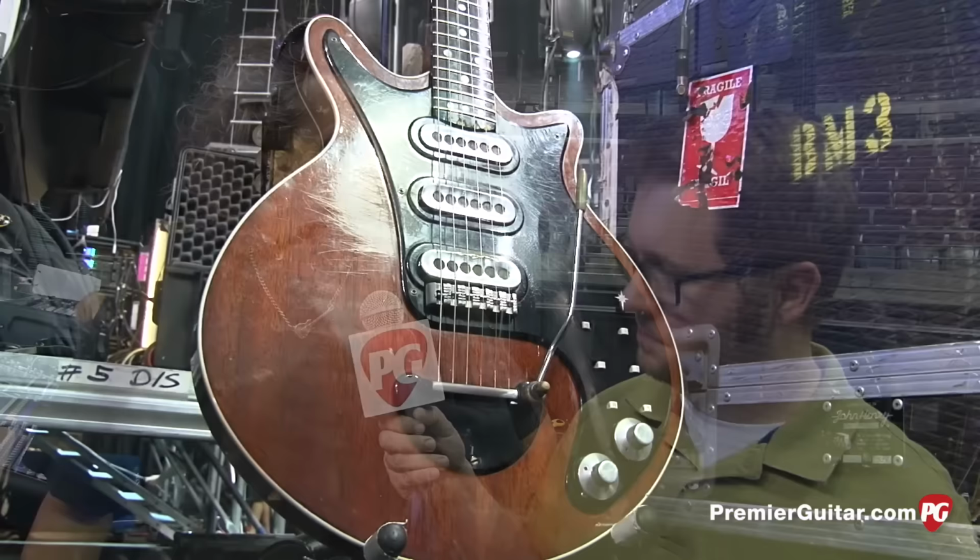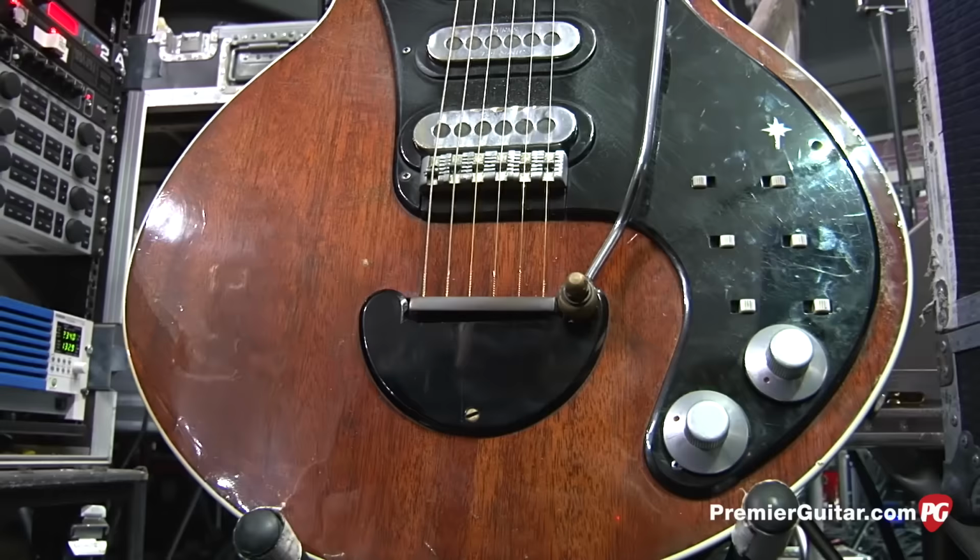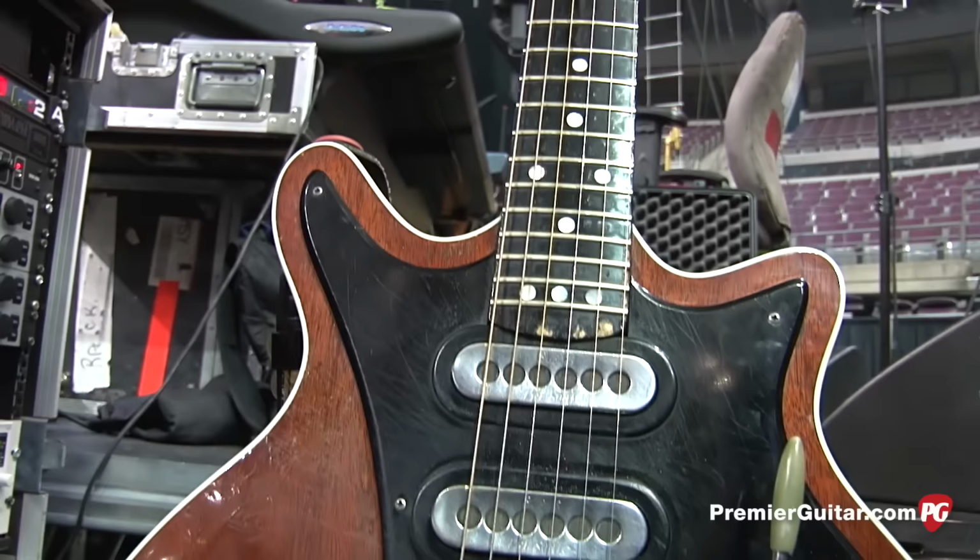All right, now that we've finished talking about these other guitars, let's sit down with Brian May and talk to him about the Red Special. And we are backstage with the one, Brian May, and his main girl for a long, long time, Red. So we wanted to have you discuss a little bit about your main guitar here. So tell us a little bit about when you first started to build this guitar.